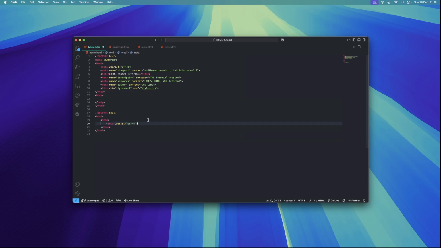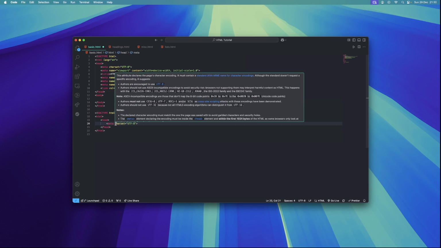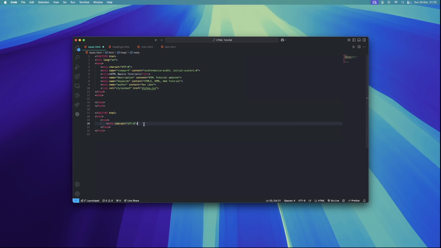And this briefly touches on why some elements require a closing tag and some don't require them. So it's just important to know which elements do and which elements don't. But yeah.